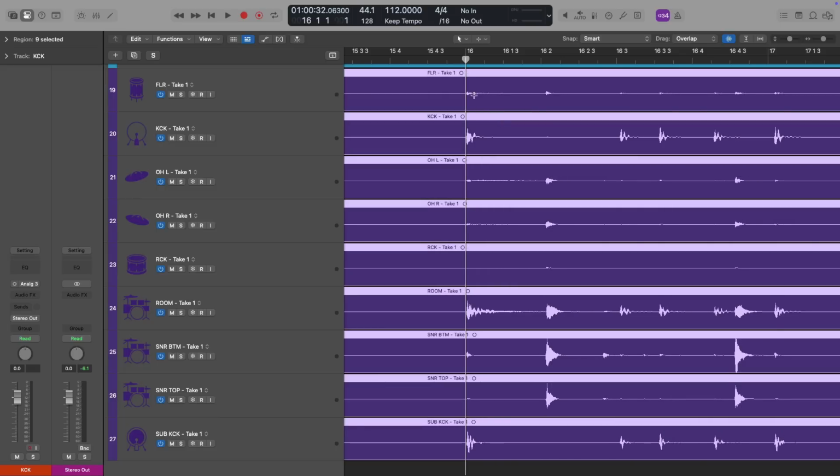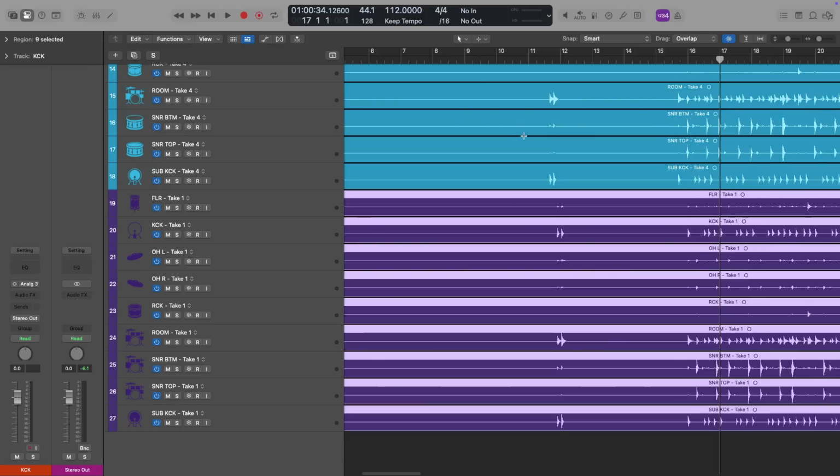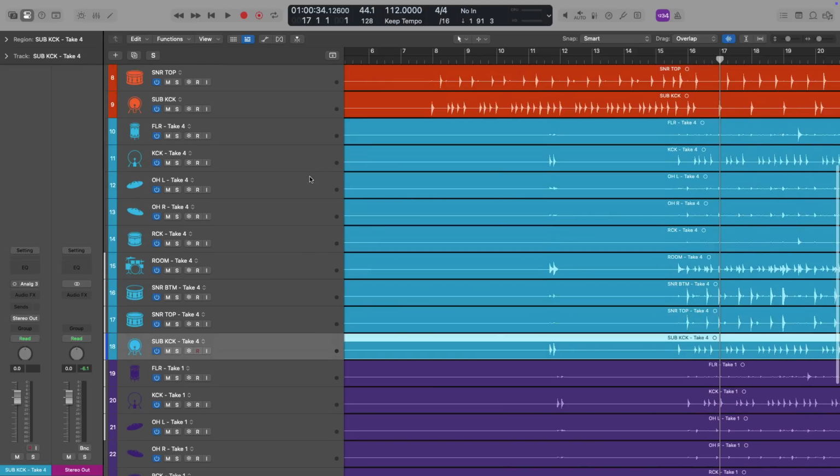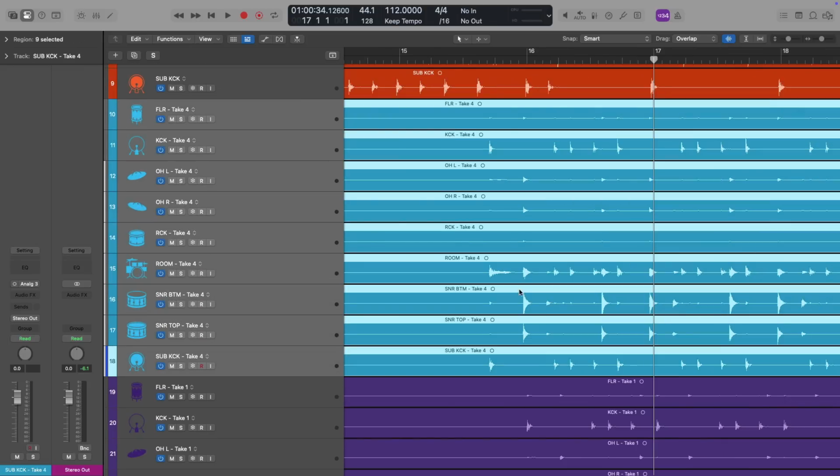Maybe I'll try lining up right to bar 16 because this is a good drummer. He's done a great job of lining up more or less with the grid. Okay, so next we're going to select the next group and we're going to do the same thing. That's the downbeat. I want to line up with bar 16.